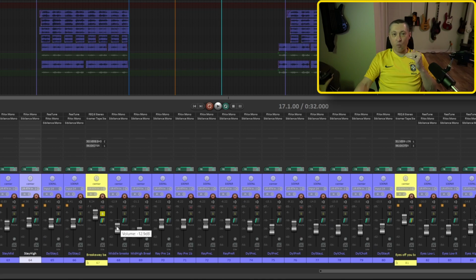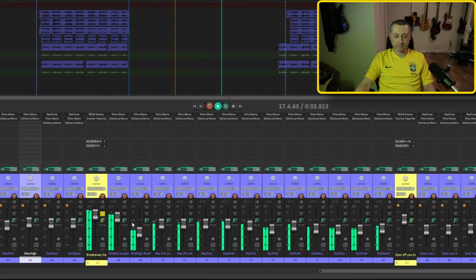And if I take one of these, let's take one of the ones that go up the middle, I'm going to take the volume way up, kind of an exaggerated thing, and you can tell how much this sticks out.